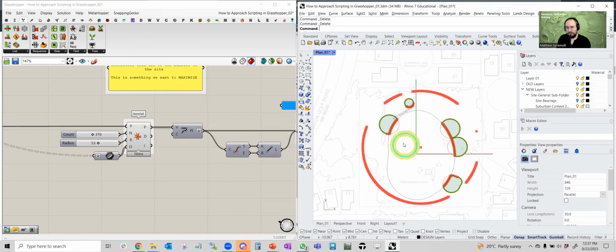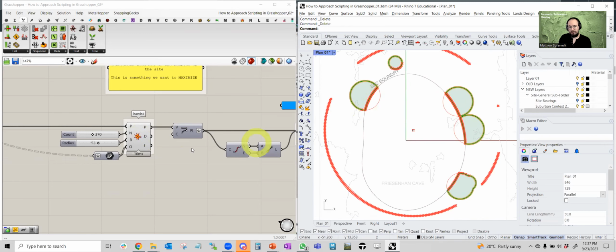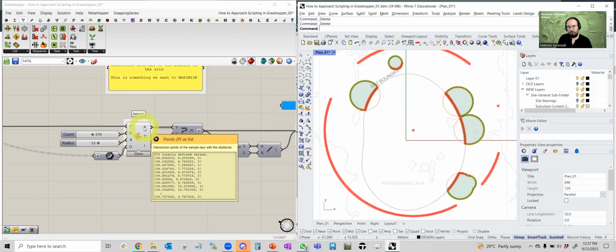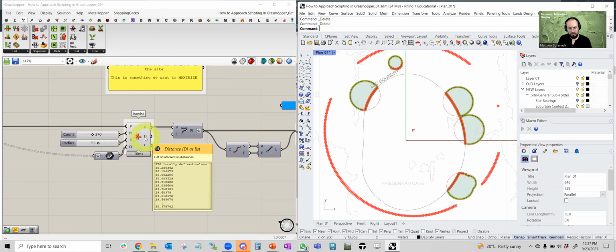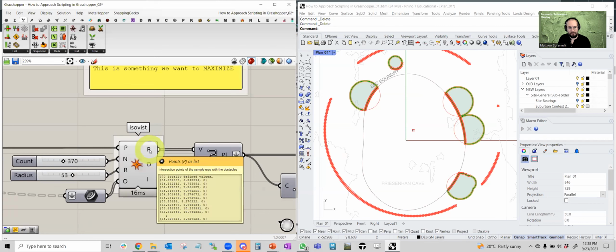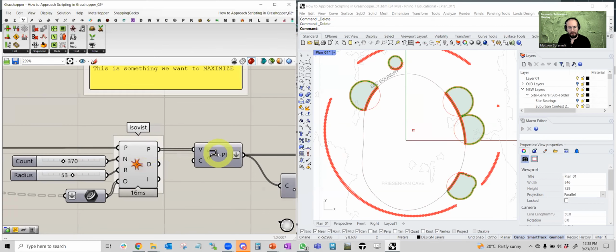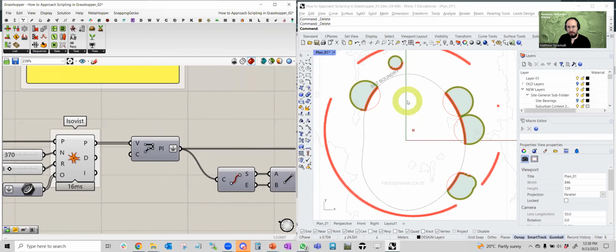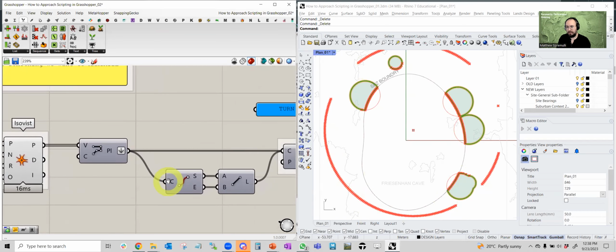Now, the isovist on its own is just points. It's just going to create a series of points that are intersecting with your obstacles, and the distance from your center viewpoint to each of these. You could use distance perhaps as well. There's ways of recycling each of these. They could be handy. But I just want to take all these points and connect them to make a line so that it graphically looks like a view cone.